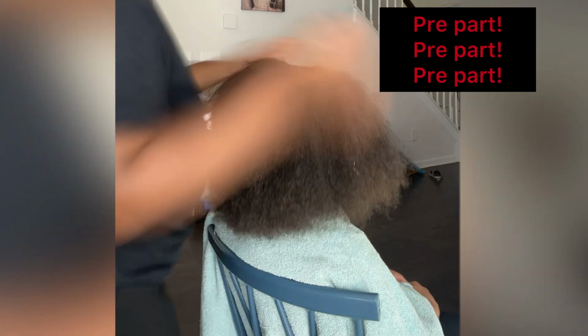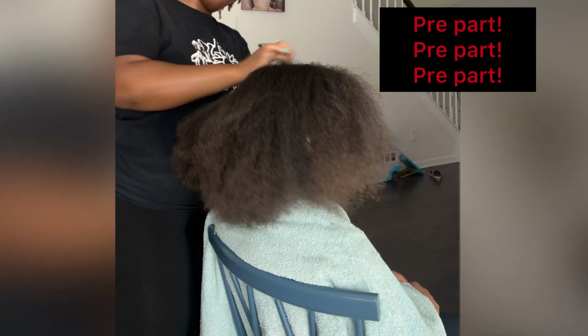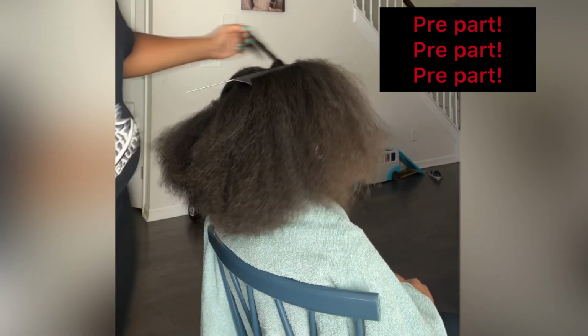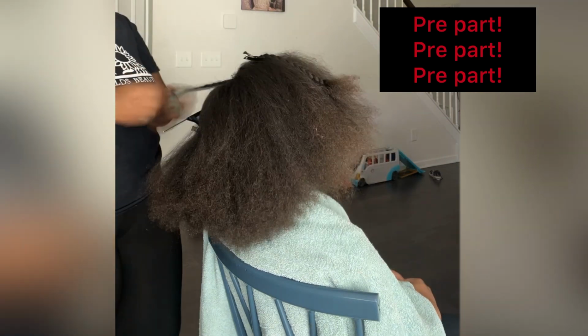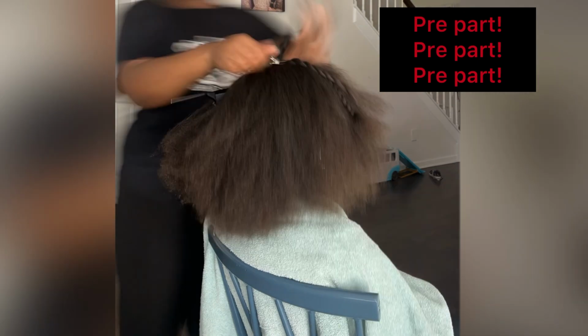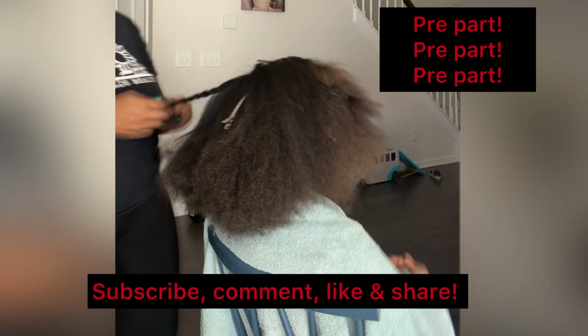But anyways, I part you straight down the middle, and then I part like I just parted. I part your hair from the ear up to the center, and then I do the same thing in the back. What I'm going to do here is go ahead and start parting because I'm used to doing this. So I'm going to part that front side into 4 sections. First, I split it in half, and then I split that in half, and boom, I got 4 sections.